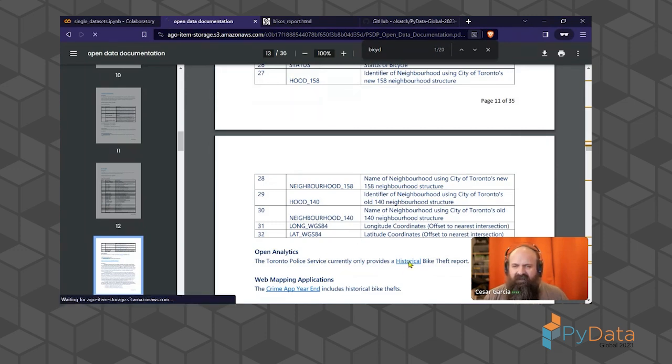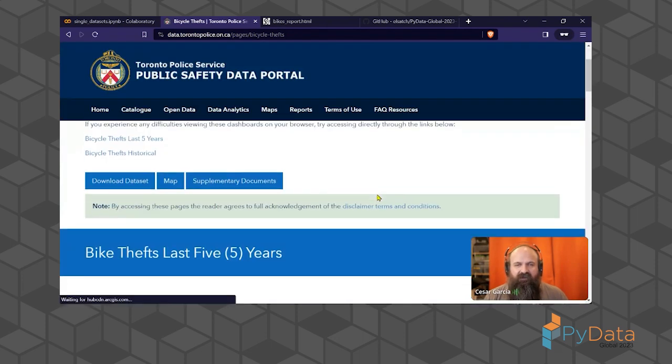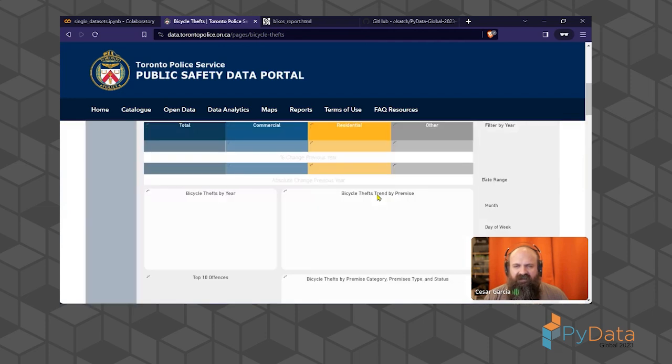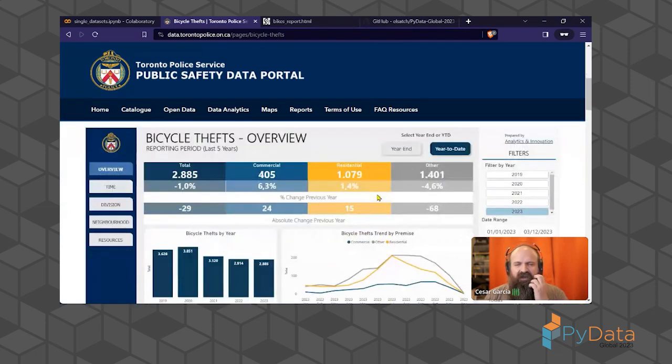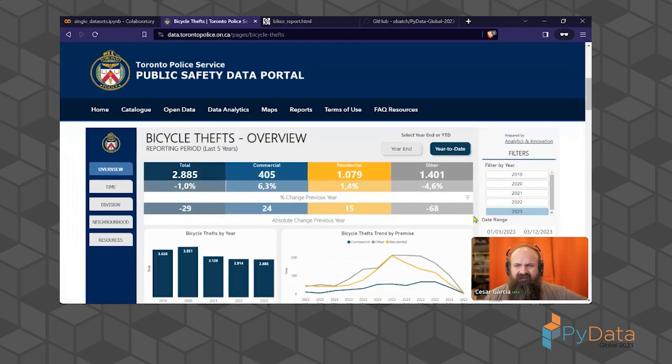And if I click here, I'm like, oh, this is very nice. They are doing some documentation for me. They are doing some data visualization. Oh yeah, this is super nice. Now I can check all this open data. And if I click here on the description, it says current year to date is not available for download. But yeah, the data is here. I mean, this is kind of year to date.